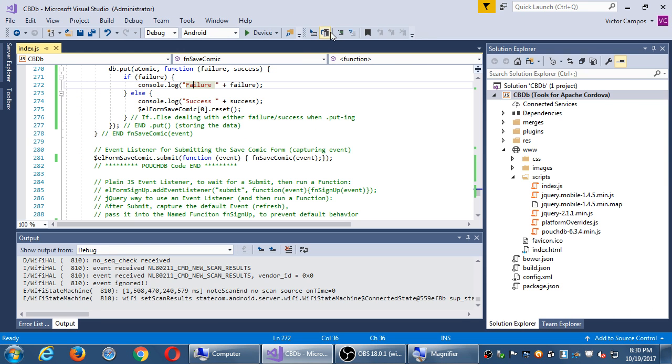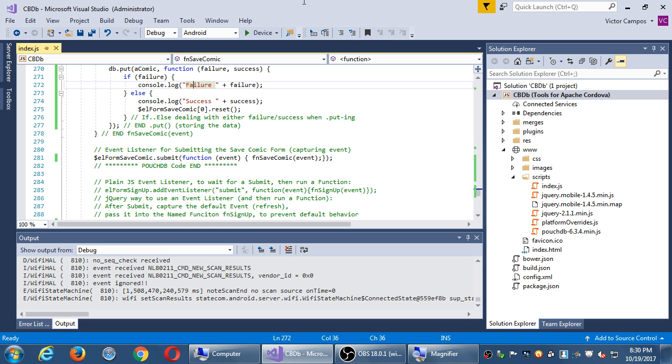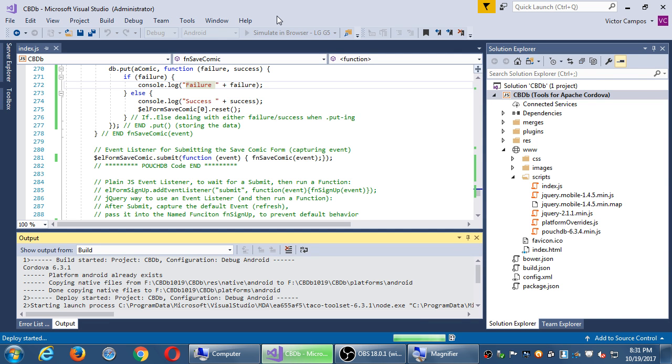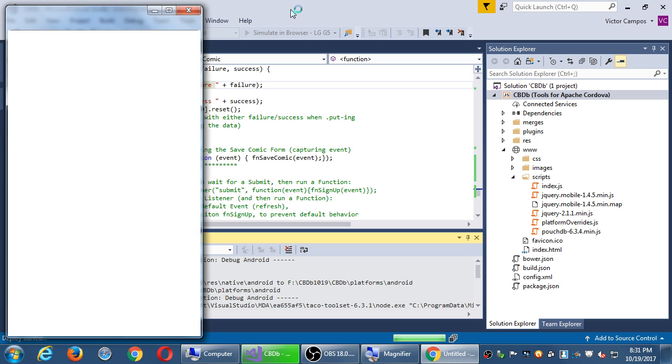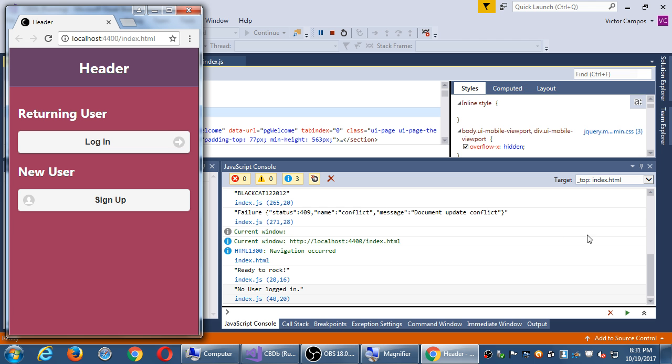As we test this in the simulator, for example, I can show you a couple of things here in the browser. Up until part two of the class, we were working in this project as a plain old website, and we were looking at it in the browsers, Google Chrome, etc., and using the developer tools there. And that worked up until this point when we moved over to Visual Studio. But as we see with Visual Studio, there are sometimes when the debugging tools are wanting. So what we could do is, to some degree, debug back in the classic Chrome developer tools. Let me show you what happens here.